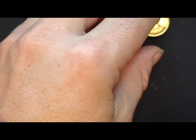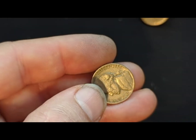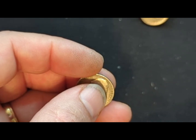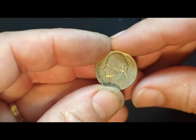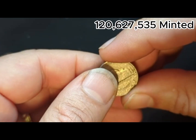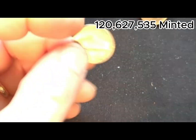Alright, here we are on roll number 6. So we're getting more finds in here, and I'm just looking at this as I'm seeing this coin here peeking through. That is a 1939. So what we have is a 39D is a key date. 39S is a key date. So what we're looking for is a mint mark. D or S. Here we go in 3, 2, 1. And that is dirty, but I am not seeing a mint mark. Let's just pull this off to the side. No mint mark. So 39 Philly. Not a key date, but a 39. It's a good find nonetheless.